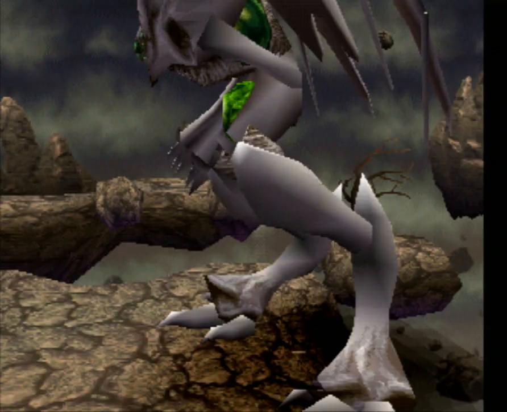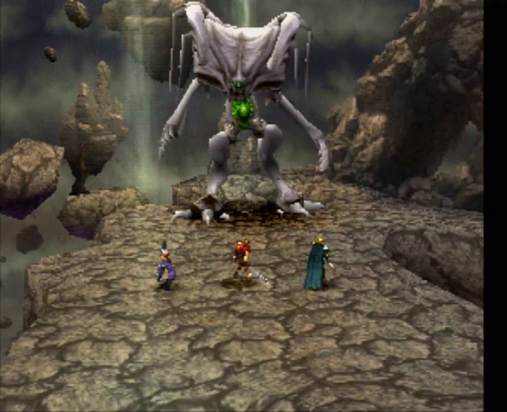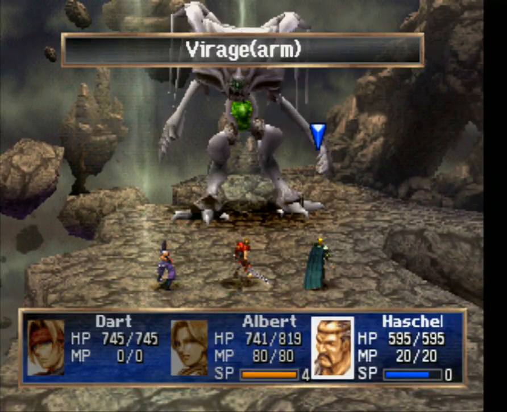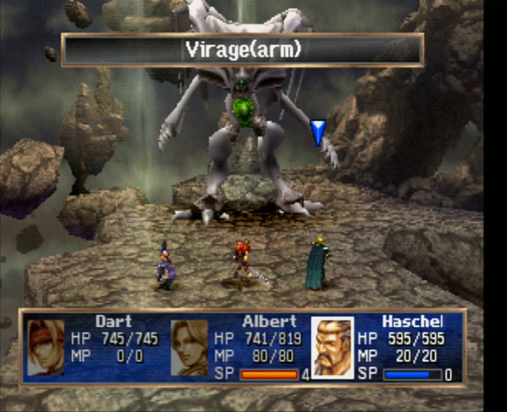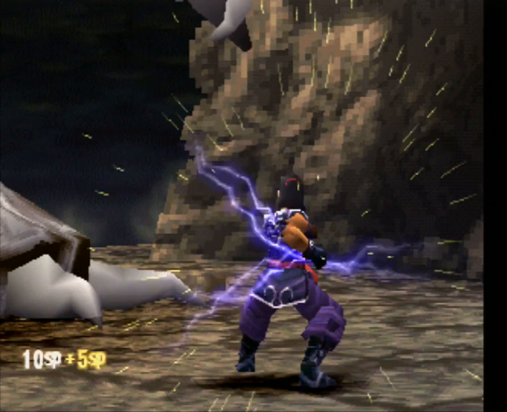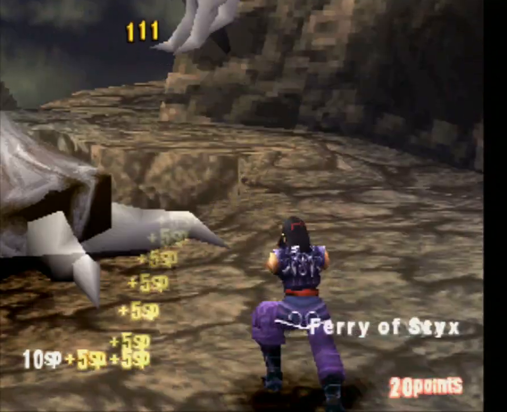Alright, arms are coming back. So, of course, we will focus on the dangerous one. You notice we've got the head in the red, so we are making good progress. Take that! Flurry of sticks!